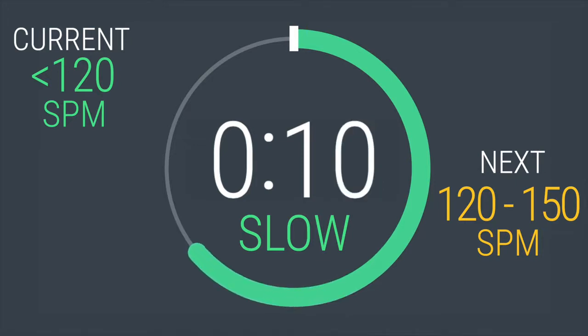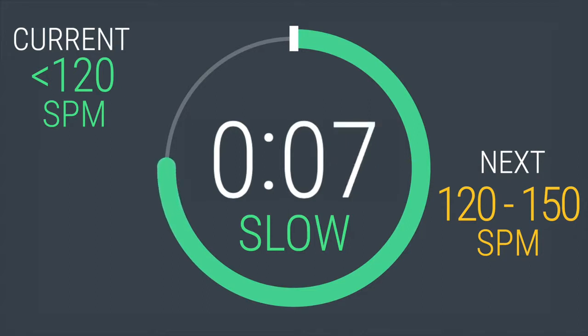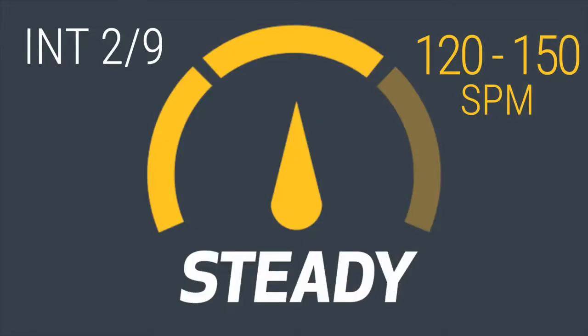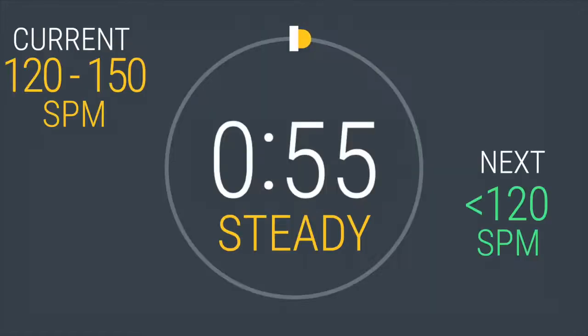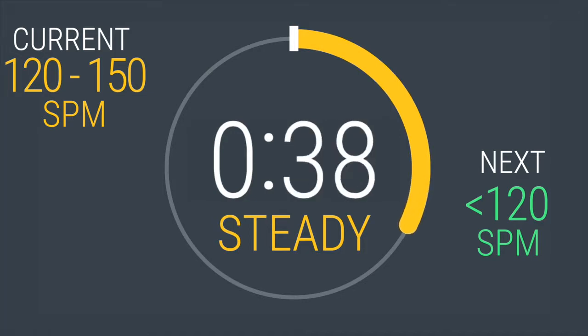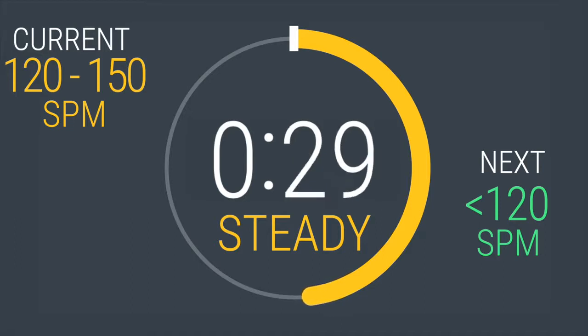Next interval coming up, speed up to the range of 120 to 150 strides per minute. 5, 4, 3, 2, 1. Get it. You'll be here for 1 minute. Find a comfortable rhythm. If you feel like you're gonna fly off the machine, increase your resistance. Thirty seconds left. Stay in it.